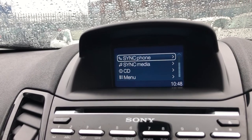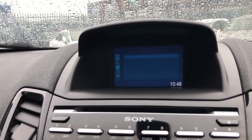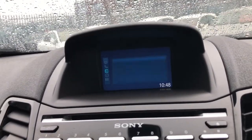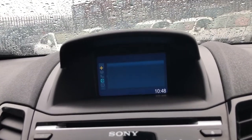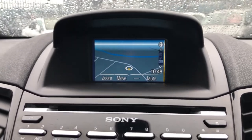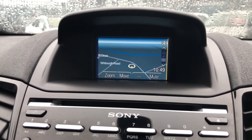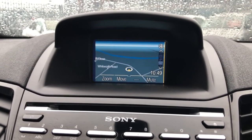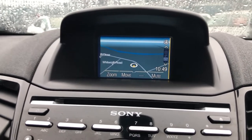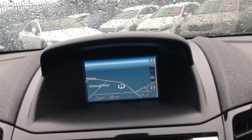Not only that, you can get onto your phone, you've got your media, CDs — click on media and you'll be able to connect via USB or Bluetooth audio. You've also got sat-nav, which is a wicked little unit. A lot of people think the sat-nav units in these are small and not helpful, but because it's got a little cover/shade on it, it stops any glare. It's just as big as it needs to be — really high contrast, high resolution, and it really is a great driving aid.